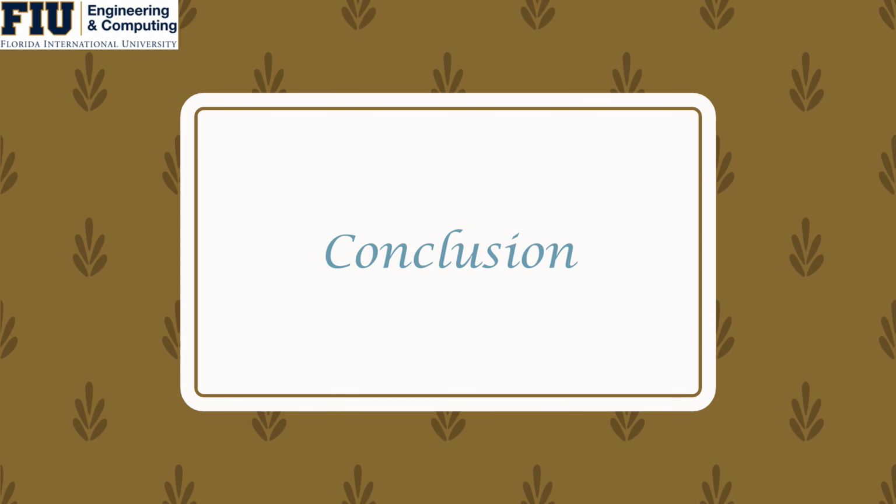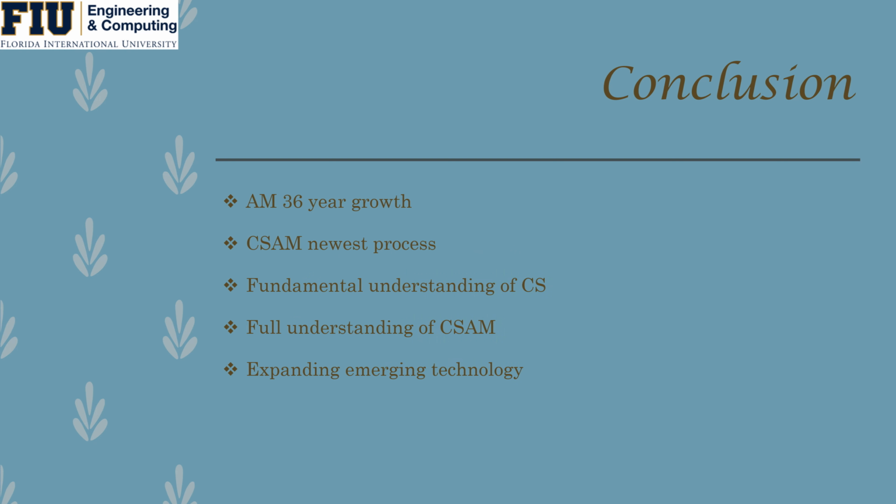Moving along to a brief conclusion, additive manufacturing has grown a lot in the last 36 years of existence, in which cold spray additive manufacturing is one of its newest processes. CSAM uses the fundamental understandings of the cold spray system, which was developed in the 1980s, and it can be agreed upon that this is a very emerging technology. It can also be agreed upon that this technology will expand over the next 5 to 10 years, in which not only will they be using it to manufacture goods, but it will also be a replacement manufacturing process for manufactured goods.